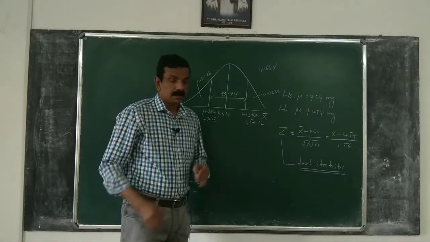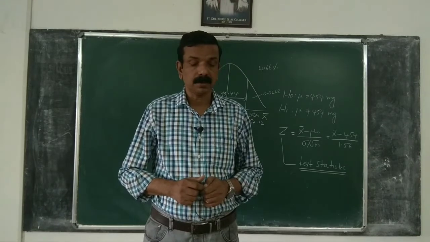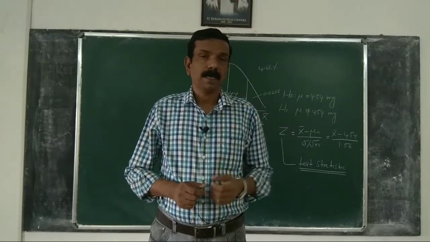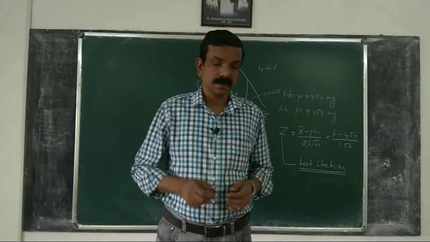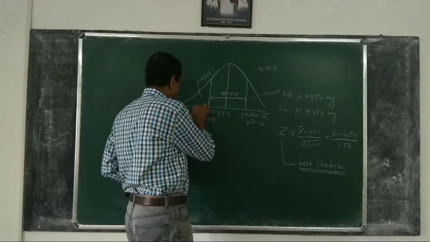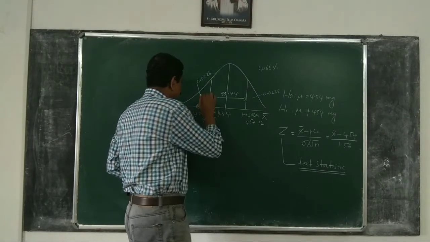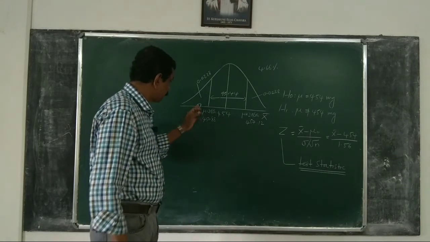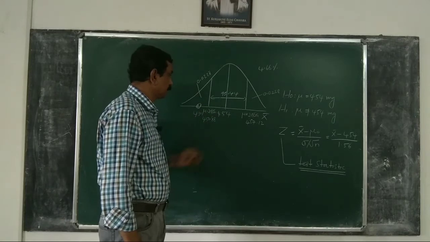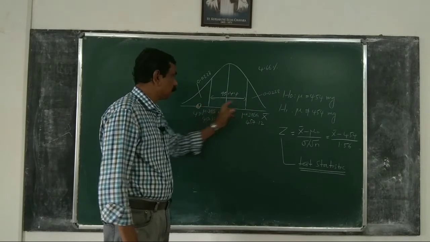So our decision to accept or reject our hypothesis is based on the value of x bar obtained from the sample. In our example, it was 450, is here. So the value of x bar is in the rejection region, we will say. This is the acceptance region that I will explain. So the null hypothesis is rejected.